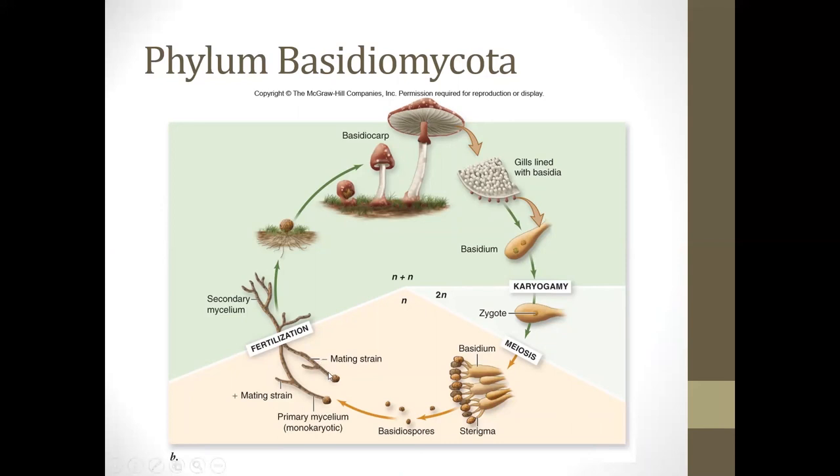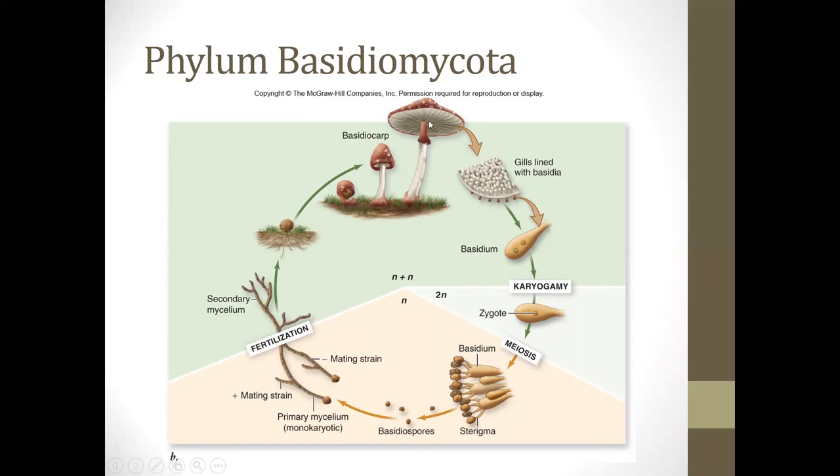Here we'll start with your 2 haploid hyphae. So again, with Basidiomycota, the hyphae are septated. They're separated by septa, so they're not coenocytic. And eventually, when 2 hyphae meet, they will undergo plasmogamy, fusing their 2 gametangia together, creating an N+N structure. That N+N structure is then going to grow out of the ground as the mushroom here. So all of this is just densely packed hyphae that are all made up of N+N cells.